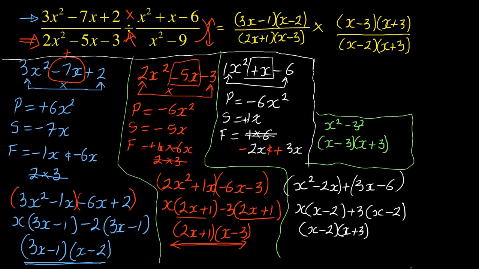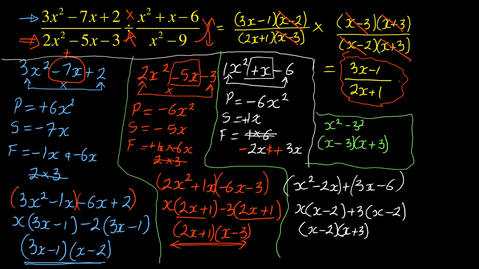See that? Now because of that, I can now cancel much better, because my question was these needs to cancel, and then my x minus 3 needs to cancel with x minus 3. The x plus 3 needs to cancel with x plus 3. So you can see how this was simplifying. This then is equal to 3x minus 1 over 2x plus 1. There is nothing else that was remaining, so this becomes therefore the answer.